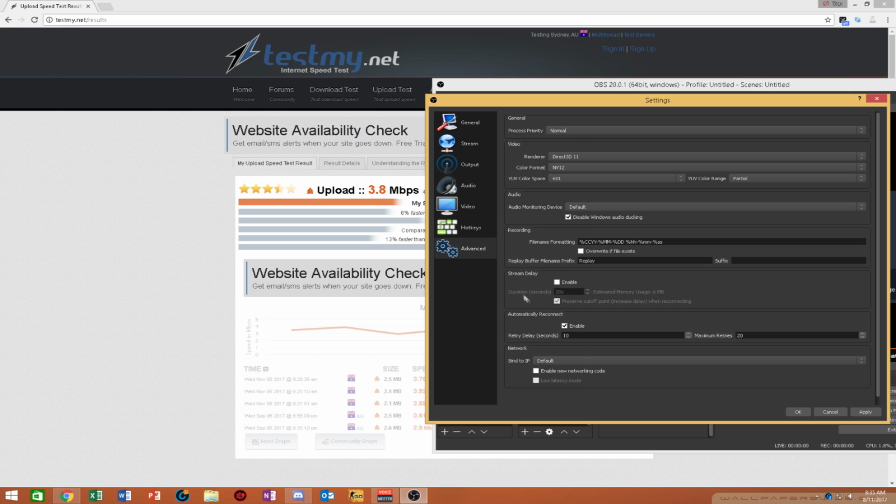Now, network. This is the most important one if you have a lower internet connection. Anything under 1 megabit, you can enable your networking code and low latency mode. All this is going to do is make sure the bandwidth you have is used correctly and that you're not lagging out in your game or lagging out your stream as well. But it's going to make the stream a bit ugly. It'll be fine though, it's going to be watchable. I've seen a lot of streamers that use this setting and they don't have a problem with it. So turn it on, have a try.